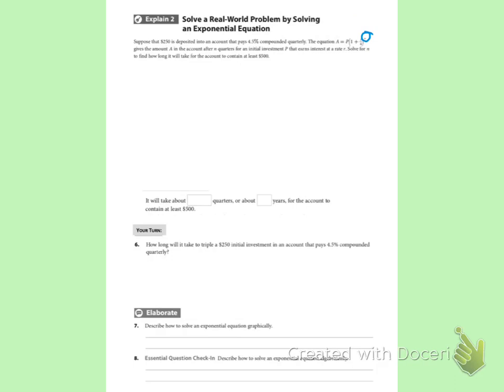So we'll just go with that. And so when we go to plug in our $250 that we're depositing, and it's going to get paid quarterly interest, so 1 plus the rate that was advertised is 0.045, and then divided by 4, and then we're going to raise it just to the n power, and n is going to represent the number of quarters. And we want to know, when would it get to $500, or when would it double in value, in other words.